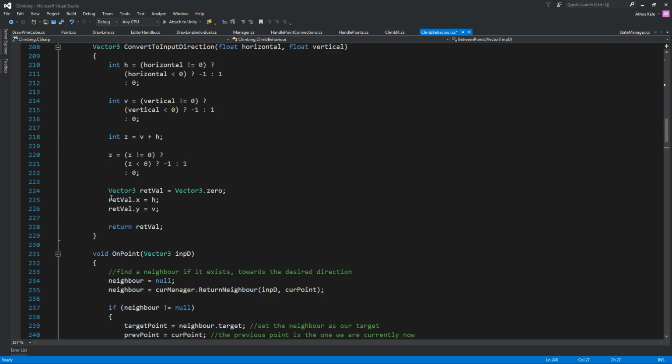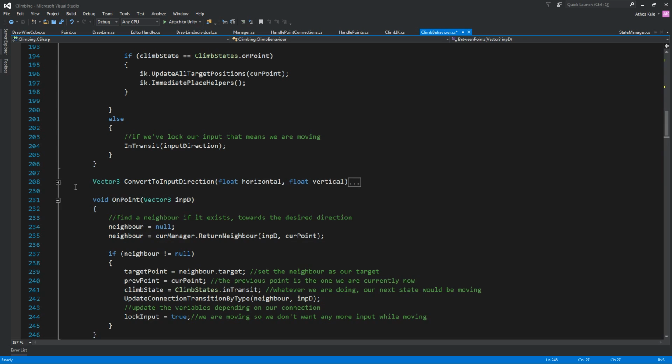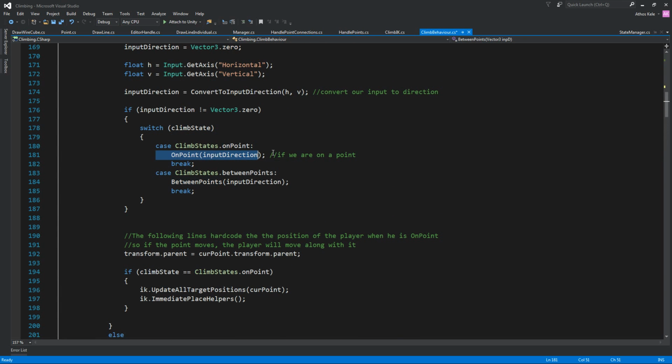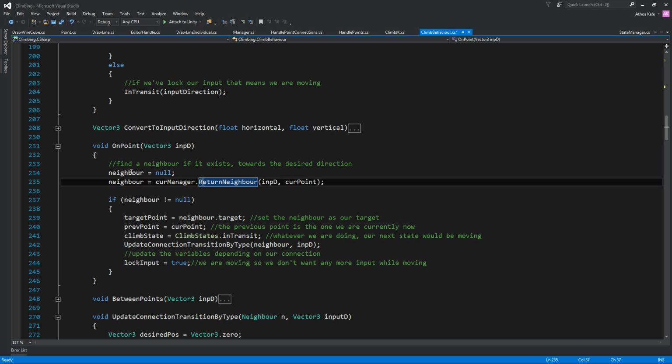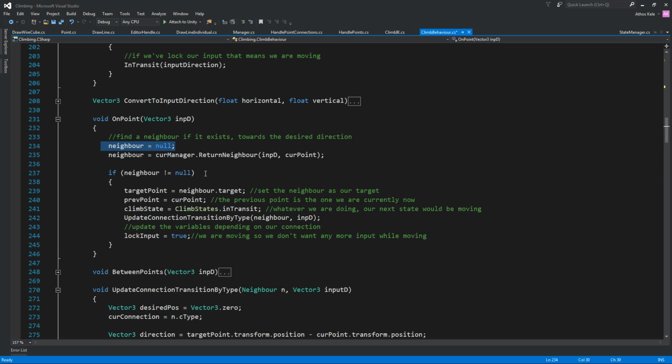On point now, which is far more complex. On point, we start with neighbor null. We want to null our previous neighbor. We return the neighbor based on our input direction from our current point.